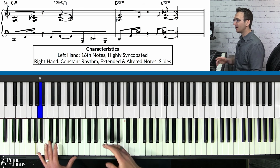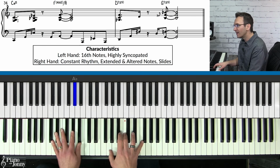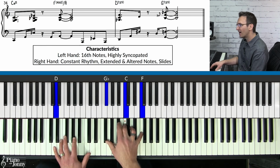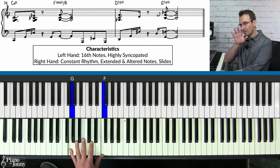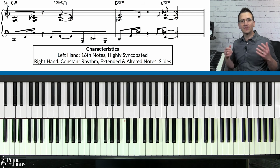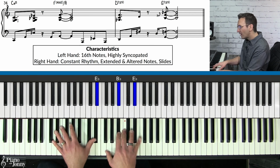In the right hand, oftentimes in these styles, you're gonna have a constant rhythm. Ta, ta, ta, ta, ta, ta. Notice that the rhythm repeats for both measures in the right hand. And finally, in the right hand, we use a lot of extended and altered notes.